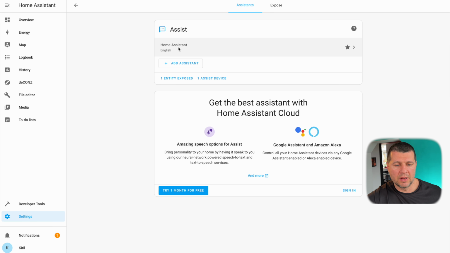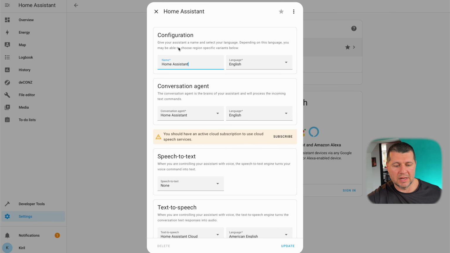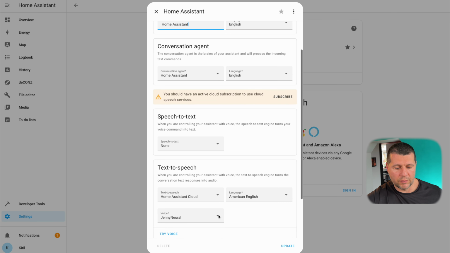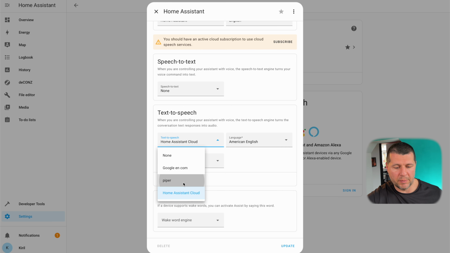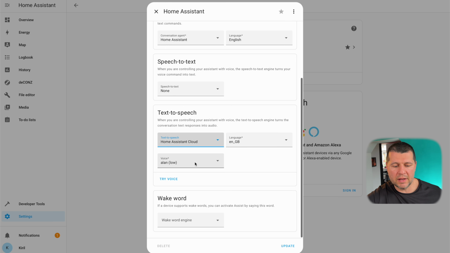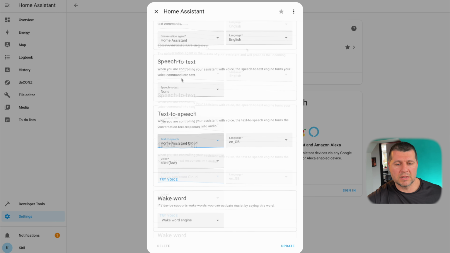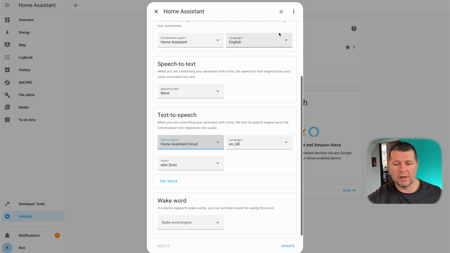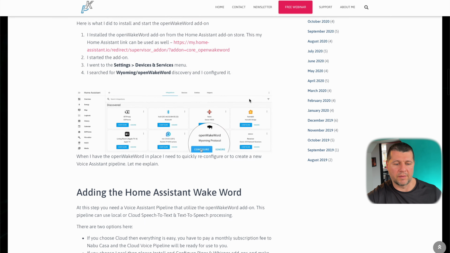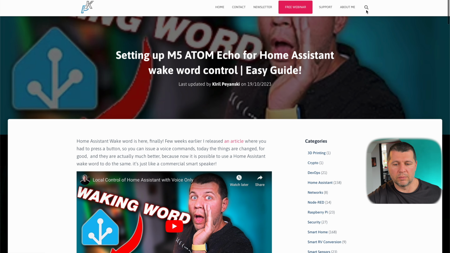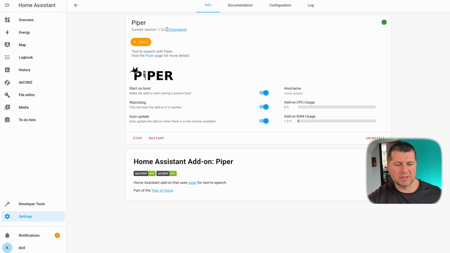where it is here on my assist pipelines, I can click on it, and for text to speech I can select Piper. I can select language and voice, and I can use this local text to speech engine on my computer, and this will convert my text to speech. So I can use assist functionality on Home Assistant locally, exactly as described here in this add-on, in this article. So that was the Piper.